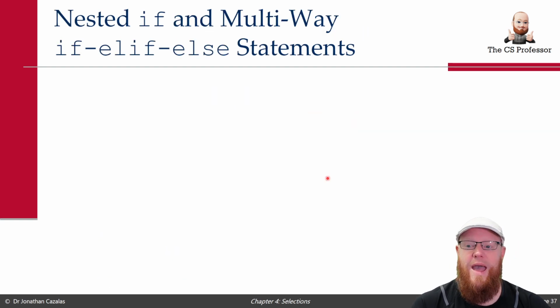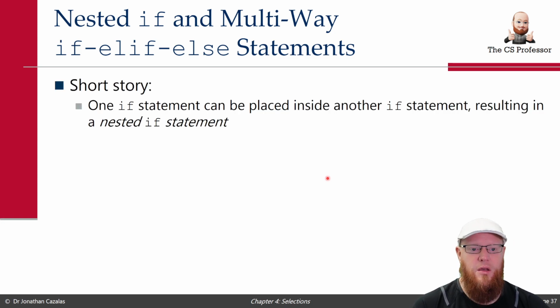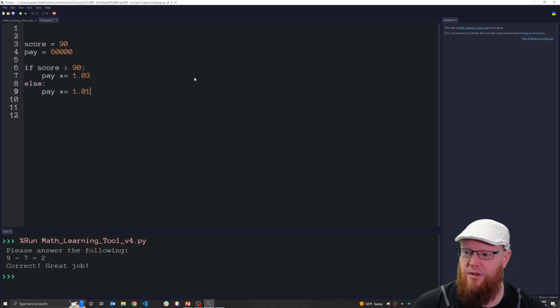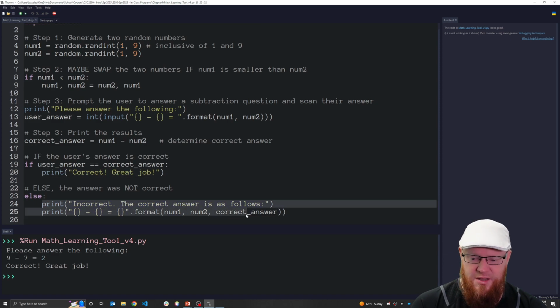Okay, now we're at nested if-else statements, and we're going to look at also multi-way if, elif, else statements. But really, we're going to start with nested if-else statements. The summary here, or the trailer, is you can put anything you want inside an if statement, including many other if statements. So we've seen a program where we can put all kinds of stuff inside an if statement. Here we only put one line, but here inside this else we put 2 lines.